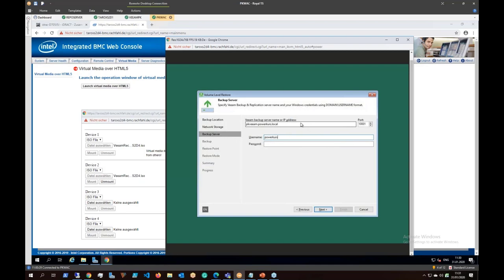Backslash, backslash, admin CR, right? Yes, and now I try the password. That's the problem here. You could type it in on another screen and then paste it in, but I can't from here. So it's connecting to the backup server where we will grab the backup from the repository. I don't know if the password is correct, by the way.